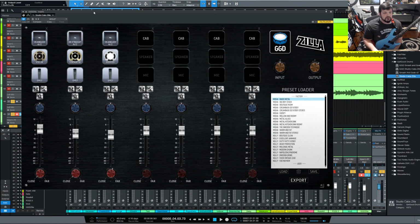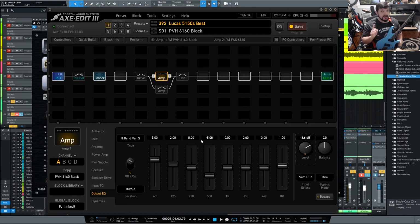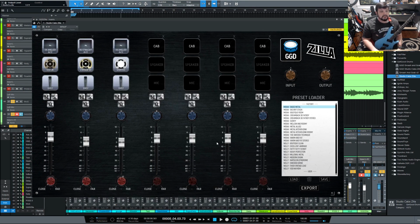And he actually went over there and he has like a ton of them, and some of his personal ones are in here. So what you actually heard, that was my Black Cat, which is headless and has Toast and Fishmans in it. That was on the bridge pickup. And I'm actually using my Axe effects with the cab turned off, and I'm using my preset that is a 5150 block letter, and I'm just using all of the preamp information from the Axe effects, and I'm feeding that into GGD Zilla, which sounds fantastic.